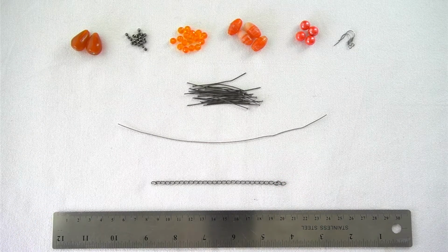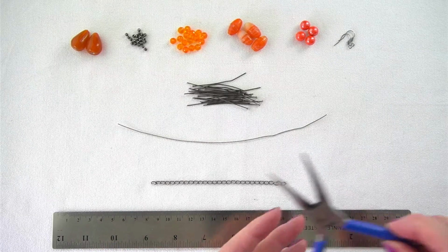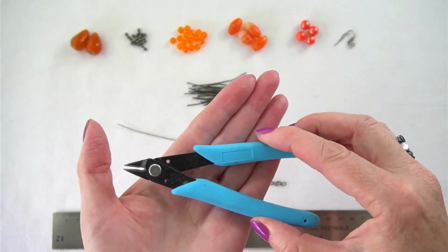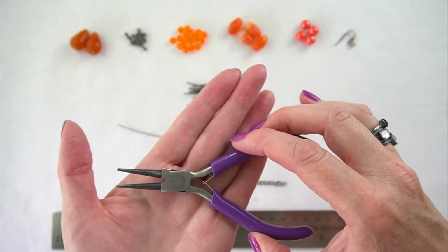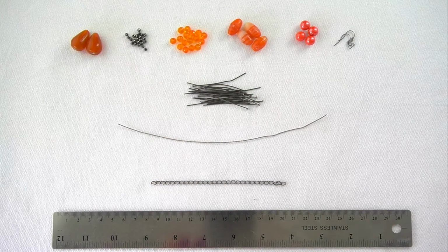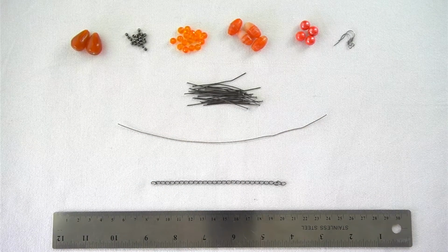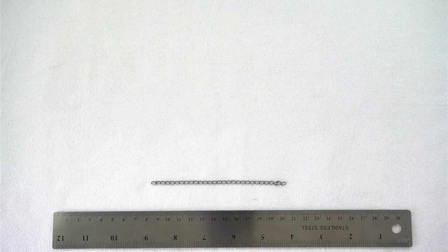As far as tools are concerned, you will need a ruler, some chain nose pliers, some flush cutters, and also some round nose pliers. You may also, this is optional, need another pair of chain nose pliers. Totally up to you. So let's get started.